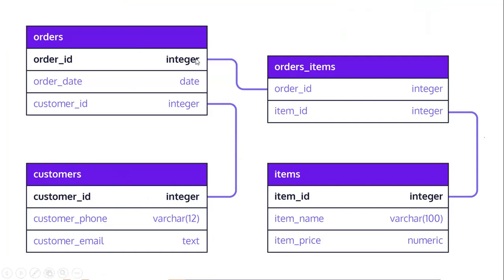Then this order ID will be connected to the next order items, like what products you want to select. After that, it's in a process. We have to connect one database to another database in the backend process. Then this ID will move to the next order item, and then it will be converted to the item ID. This will be matched. See, both are integers. It will be connected from one database to another in the backend process. You just have to understand how it works. You don't need to go deep into that.